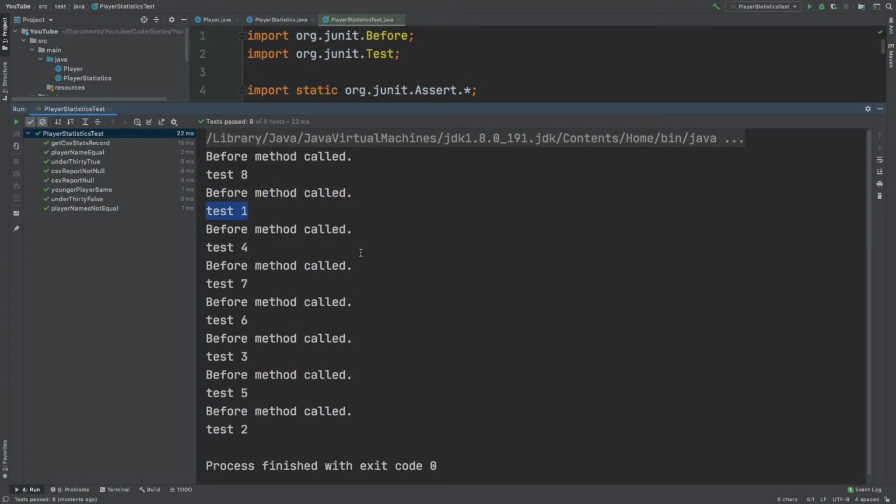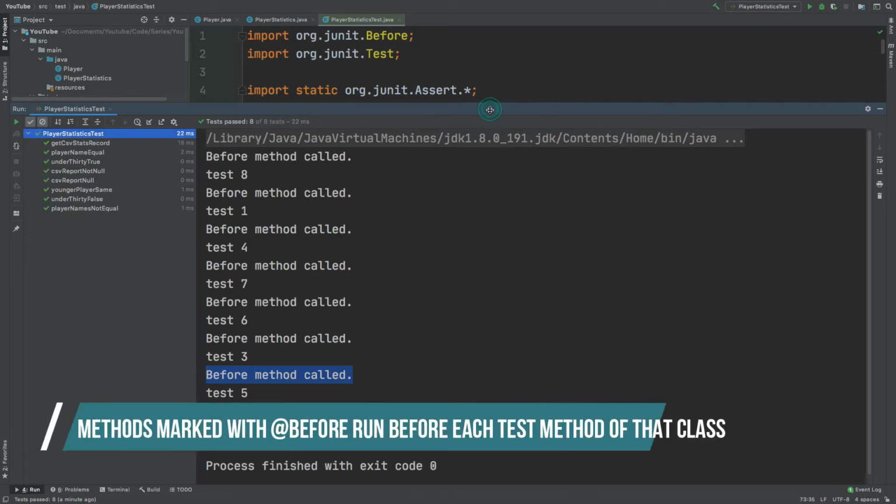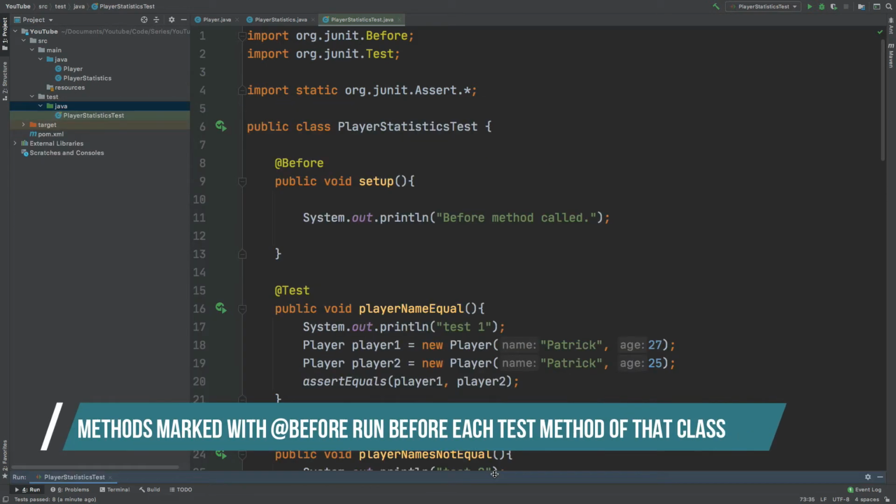And one thing to take note of is that the tests within our test class are not run in any particular order. So we have test 8 first, followed by test 1, 4, 7, and so on. However, before each test method is run, we can see that the before method has been run before that test.